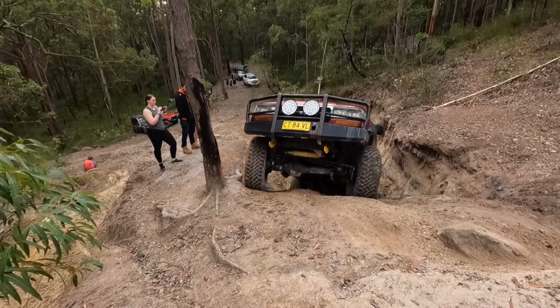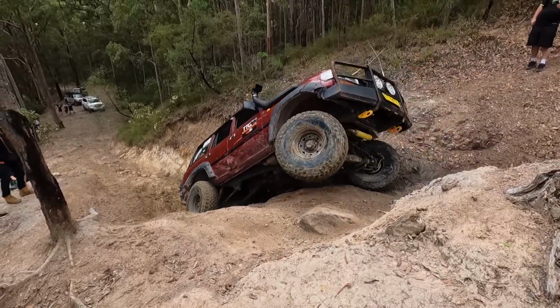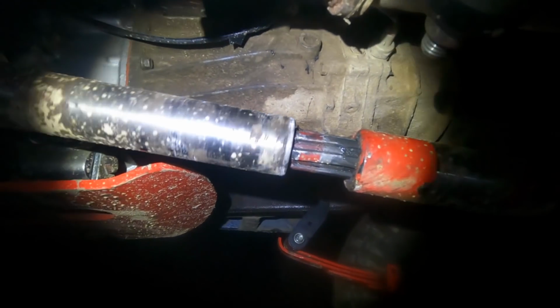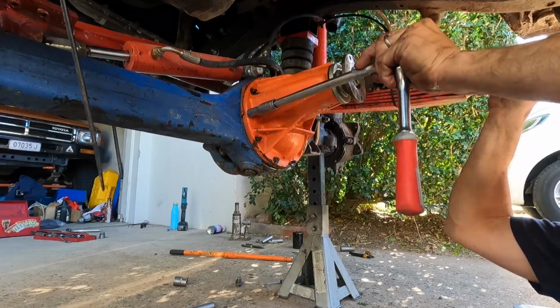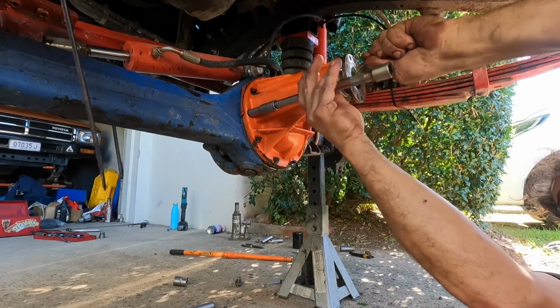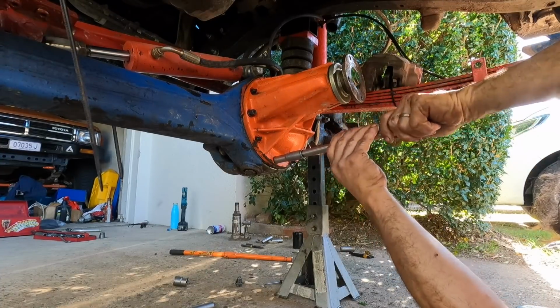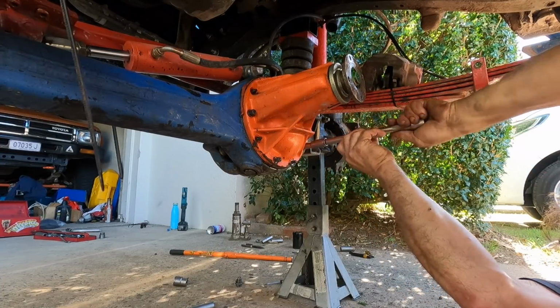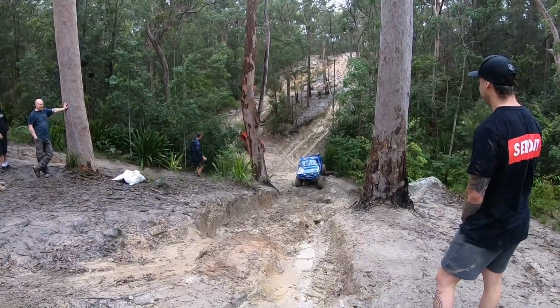Seeing Braden give his the world of pain. It's just in reverse. We did do a reverse on the night stage where we destroyed the tail shaft. So it just pays, it's insurance to pull this out and give it to Brian. He'll put new pinion bearings in it and then we won't have to worry about it, because this last event we gave it a lot of berries trying to get up all those slippery, muddy hill climbs.